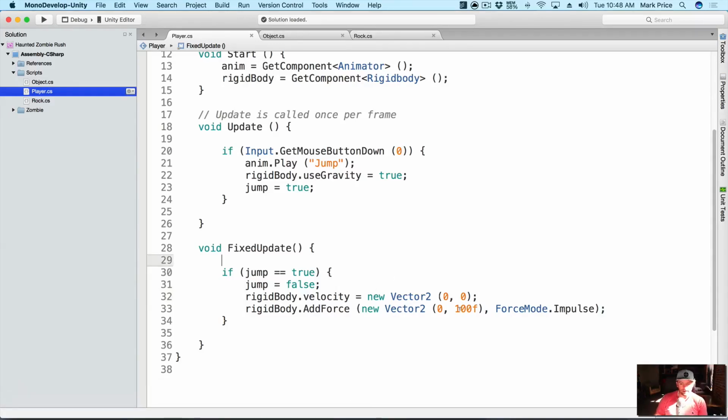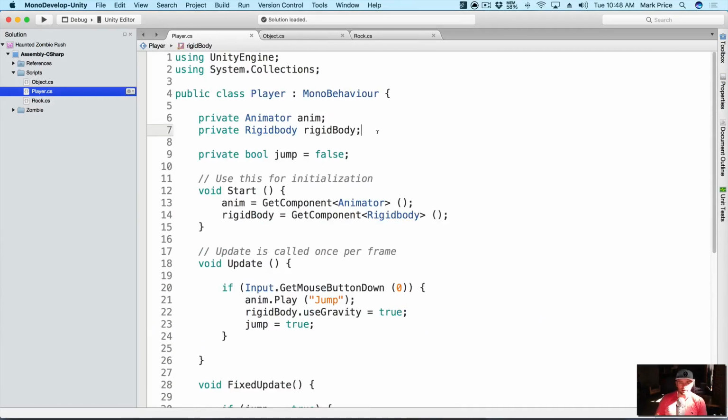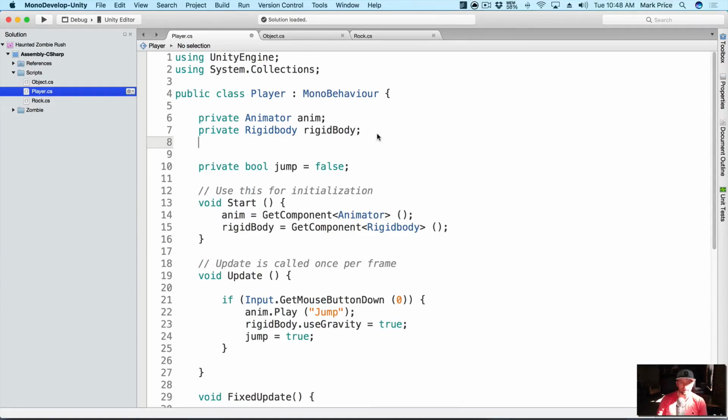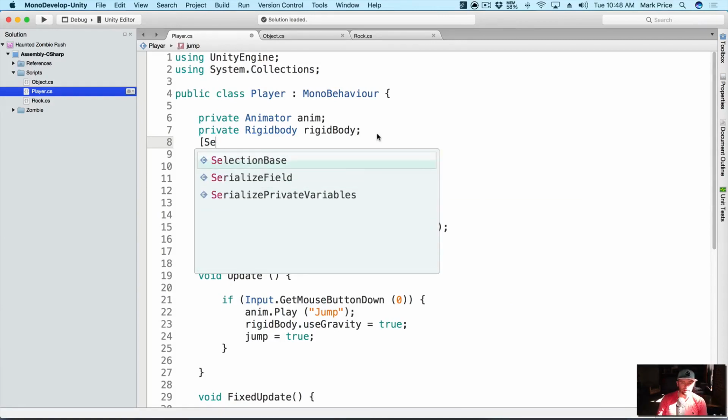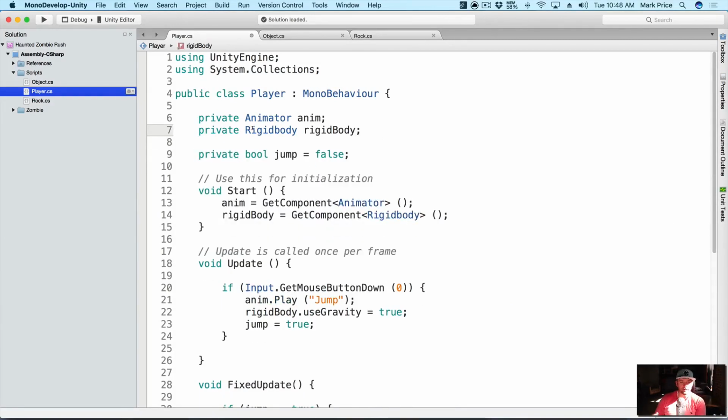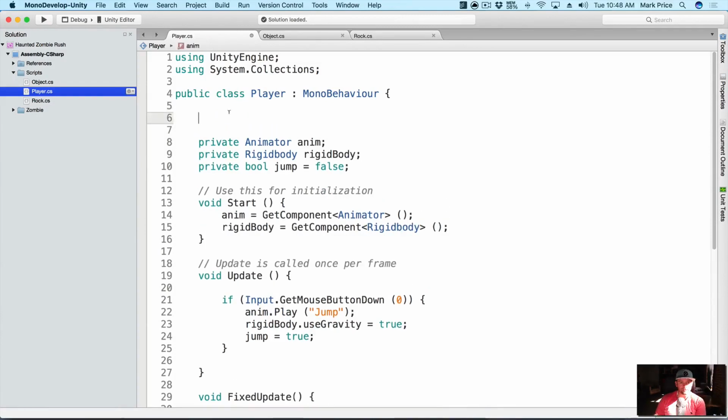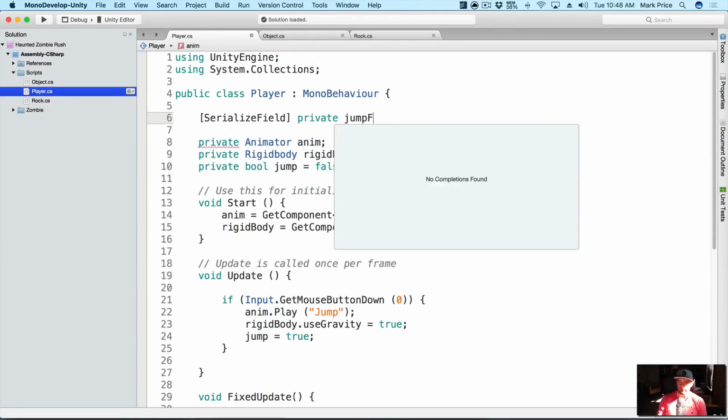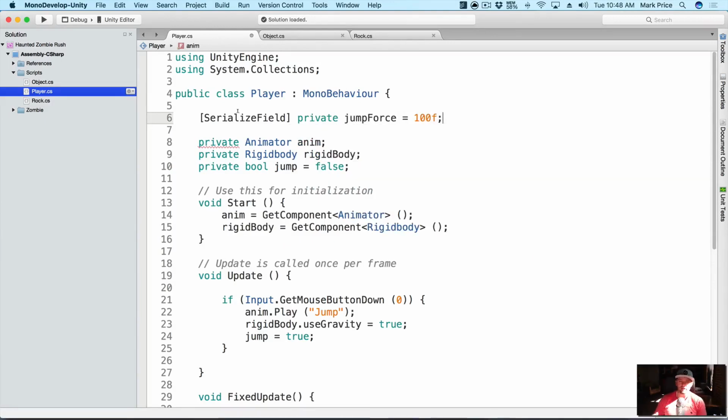So one other thing, I don't like having this add force here as a hard-coded value. So what I want to do is make this a serialized field. I like putting them at the top. In fact, this can be together. Serialized field, and we'll say private float jumpForce equals, we'll give it a default value of 100.